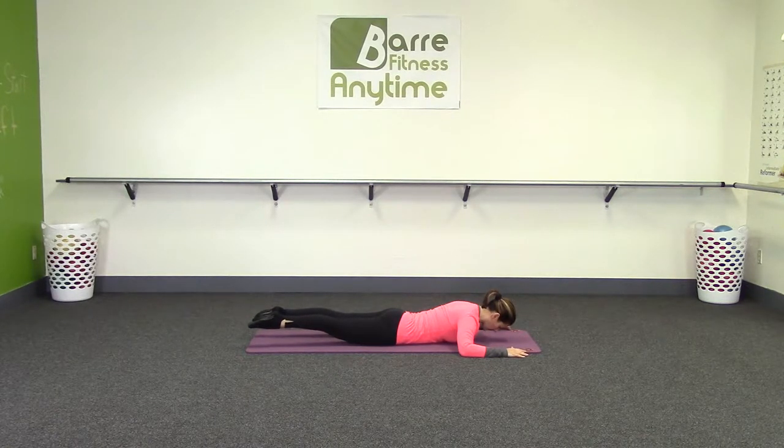Pull those ribs up, nice and tight through those obliques, and I want you to swim, just the legs. Swim, pull those ribs in, breathing, inhale.